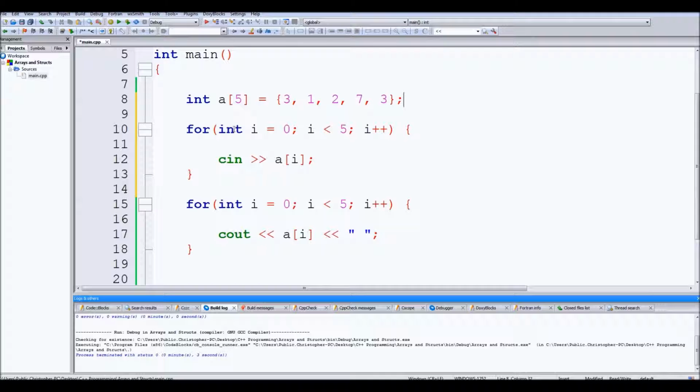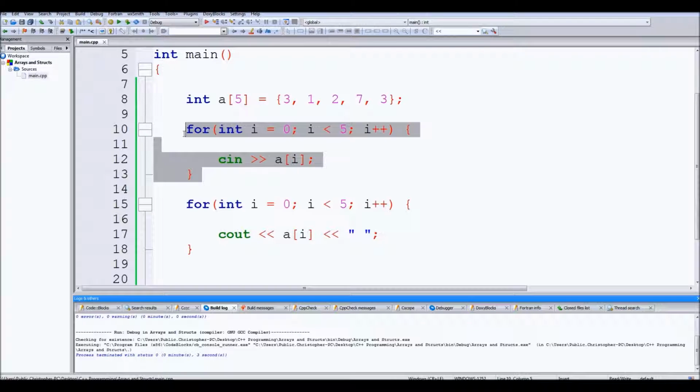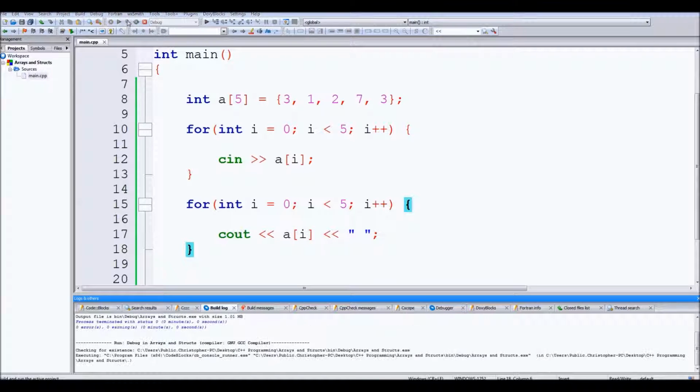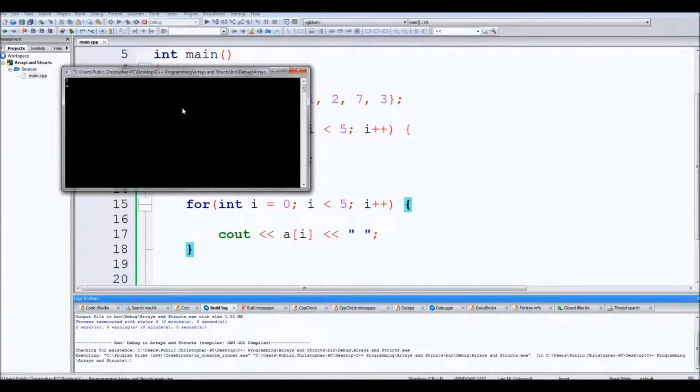So now the computer will ask for 5 different elements to put into my array of A, and then it will just tell me what I put in. Let's test it. I want 3, 4, 56, 2, -1.